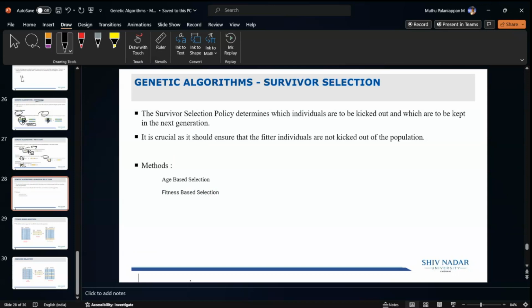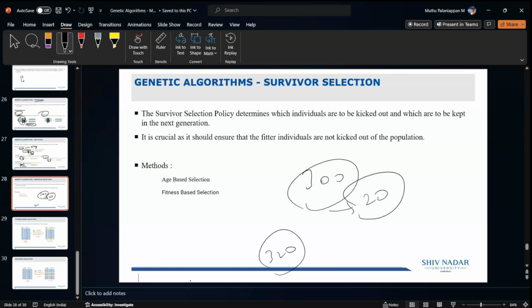So the next one, the last step we will be dealing with, is survivor selection. What is survivor selection? I am defining my population size to be 300. So at each and every iteration, I need to get 300 only. For example, if I'm producing 20 children, then it will become 320. I need only 300, so I need to eliminate some of the parents, right? Some of the parents or some of the chromosomes in the population. So in order to do that, I will use a technique called survivor selection.